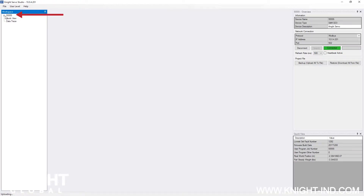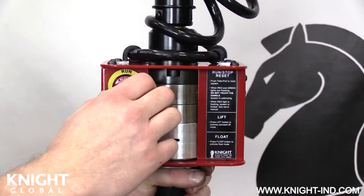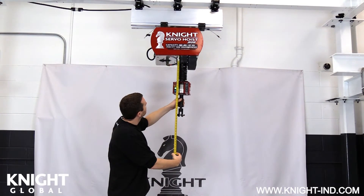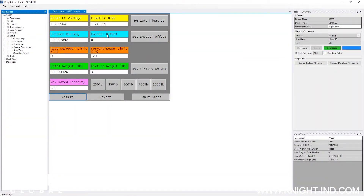Once it has changed, locate the job number in the left hand side workspace menu. Click the plus sign indicator to the left of the job number to reveal the drop down menu. When opened, locate the setup drop down menu and click to open. Locate and click the quick setup option. When the quick setup interface appears, locate the set encoder offset button. You now need the measurement taken at the beginning of this chain replacement procedure. Twist the run stop button to activate the servo hoist and wait until the lights stop blinking before moving the control handle. Slowly raise and position the inline control handle or load cell assembly up to the measurement that was recorded earlier, making sure not to pass that measurement or damage will occur to the servo hoist. Once positioned correctly, click the set encoder offset button. The commit button on the interface will turn yellow when complete. Once it turns yellow, click the commit button to lock it in.